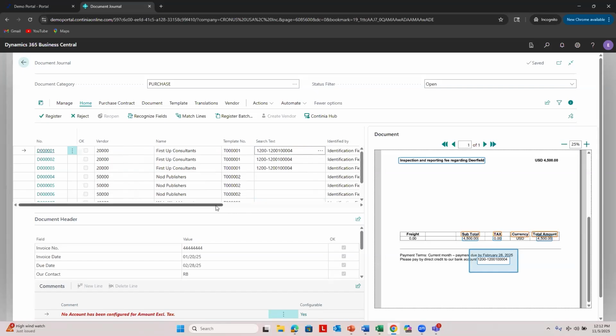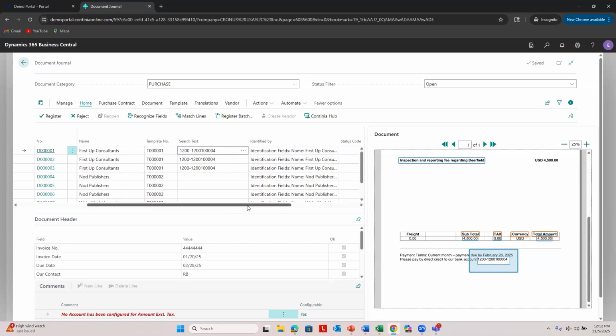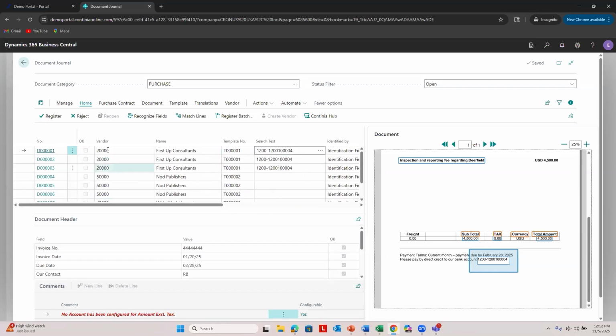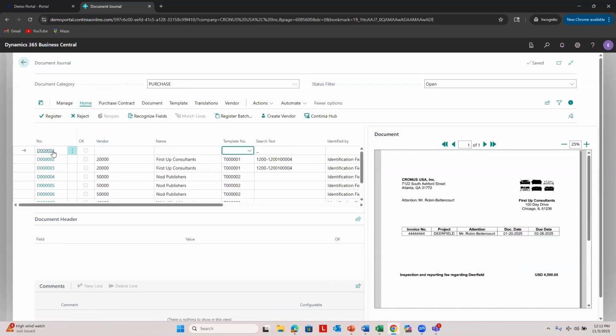And if you want to test whether I'm picking up the search text correctly, you can go to the vendor, delete the vendor, and hit tab. Now we only know this document is document 1. We don't know the vendor, we don't know the template. There's a function called home and recognize fields. The recognize fields function is the refresh or update function.